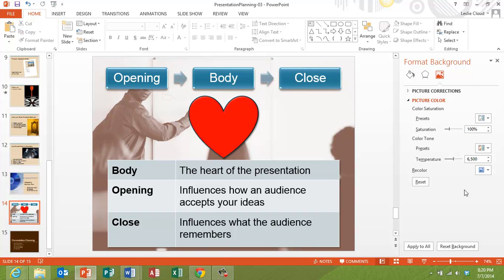Okay, so I think that we are done. We have inserted the picture, and we have also changed the coloring of the picture to a brown tone, and we've taken out the color. Remember, we're applying this change only to slide 14. You definitely don't want to click the Apply to All button, because that would put the picture on the background of every single slide. So many times you're making changes just to one slide versus changing everything.